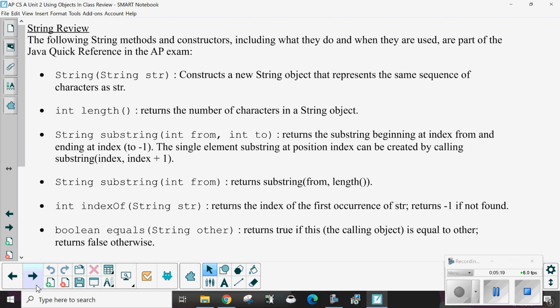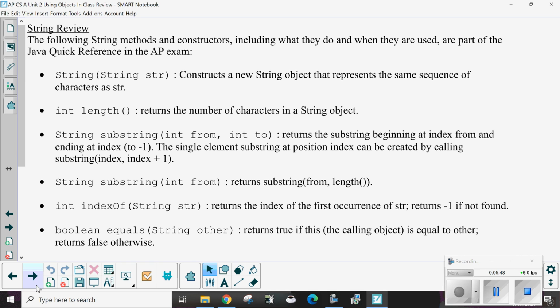String substring(int from, int to) returns a substring beginning at the index from and ending at index to minus 1. The single element string at position index can be created by calling substring(index, index plus 1). String substring(int from) returns the substring from there all the way to the end, to the length.